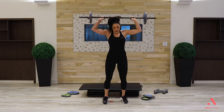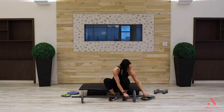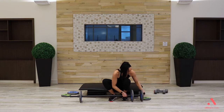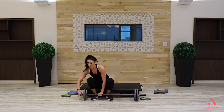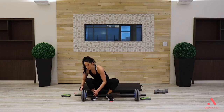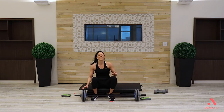All right, take that bar down. We are going to move into squats. You're going to take your weight. You're going to go 2 to 3 times what you have on. If you are using your dumbbells, you are going to grab them and hold them at your chest. We're going to go through 3 different stances. You do also need one free weight, so if you've got a barbell at home, you're going to use plates, or if you've got dumbbells handy, you're going to use those for the last little bit of work.